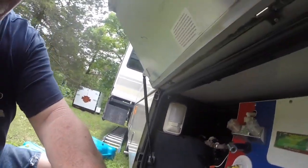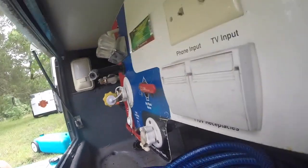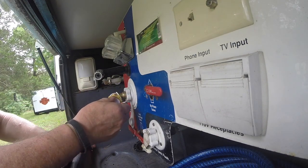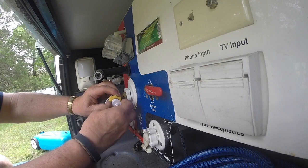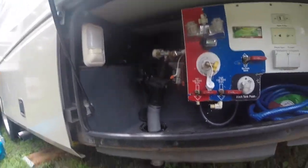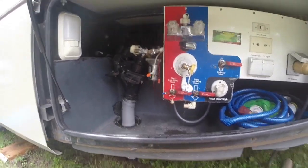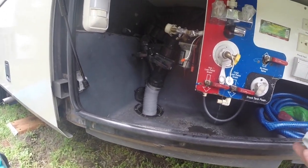Maybe it's not going to screw out real easy here, but I'll try and show you this as I go. I don't know how solid I'm going to be, but this plug is a little tough. There you see some water dripping again because that doesn't hold the one-way valve. I've got a water pump turn on right here. If I turn that water pump on, it's supposed to pressurize inside the coach, and it does that. Well, I don't know what I did. That water pump isn't turning on right now, but you can see the water's just continually dripping. So this is what that valve looks like in there.